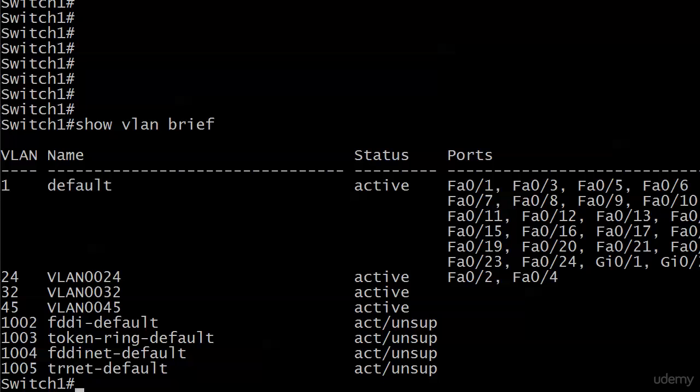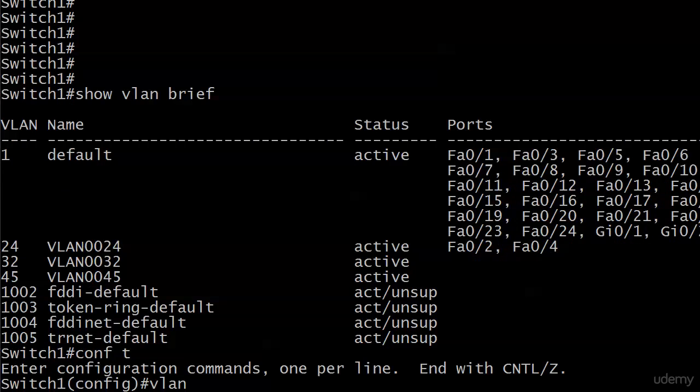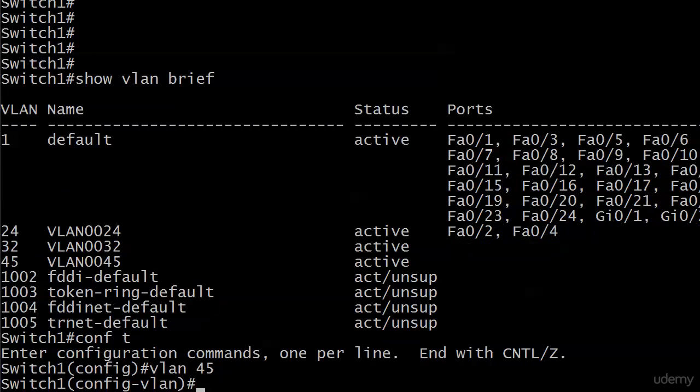They're going to say, is Jim in the accounting VLAN? Is Francine in the security VLAN? That kind of thing. And if you just look at this, you're saying, well, I don't know, because I don't know which one is the security VLAN or the accounting VLAN. So let me show you how to give these a name. You do have to go into the VLAN config mode we were in earlier. So we'll just name 45.